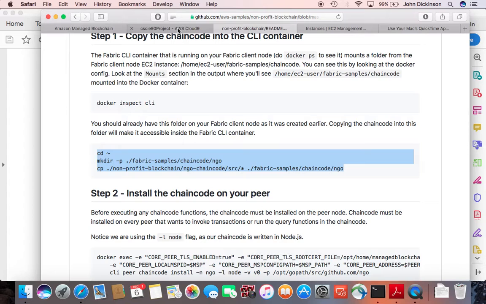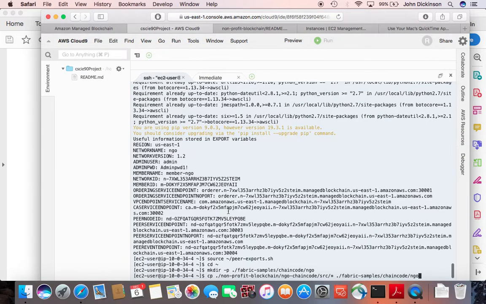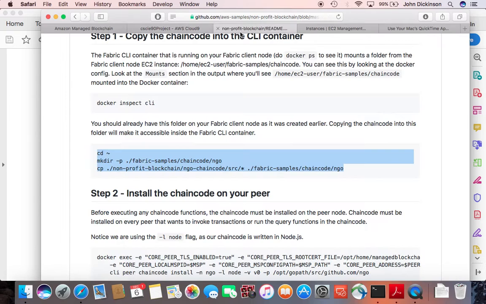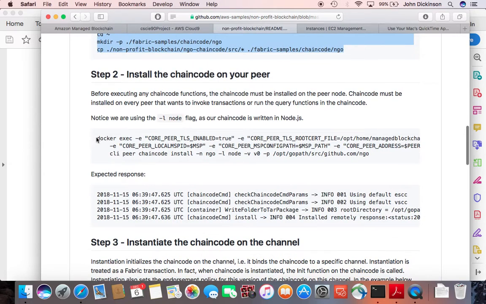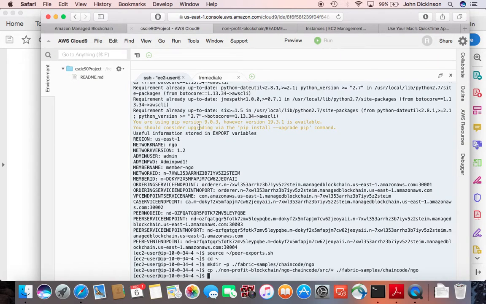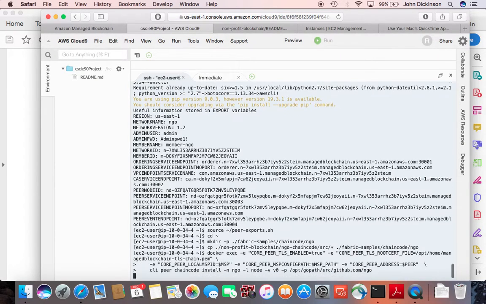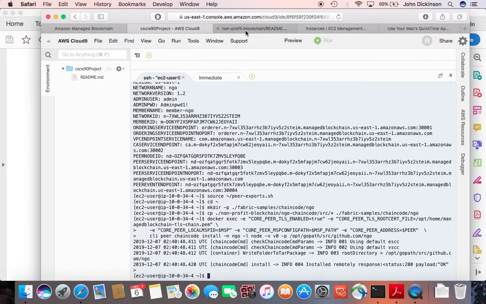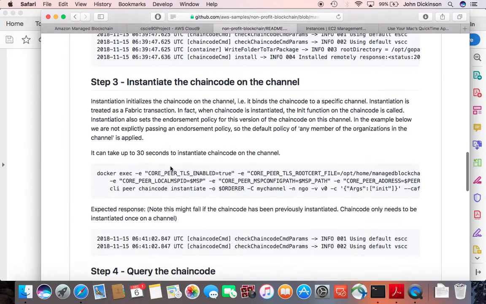So what we're doing now is copying some new chain code in because we're going to be doing the nonprofit organization application, and this requires a different chain code. The different chain code just has different functions, and you can build it out whatever way you want to.